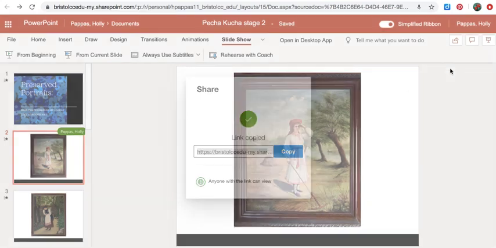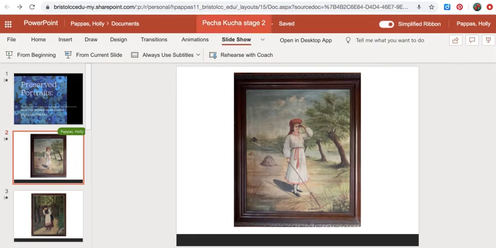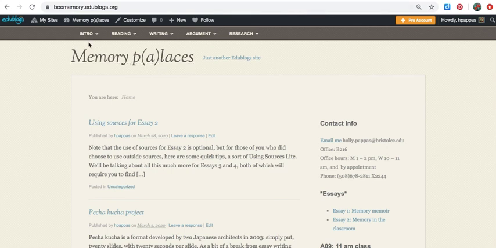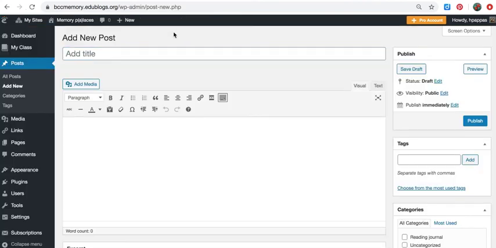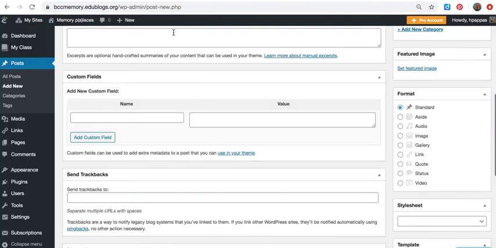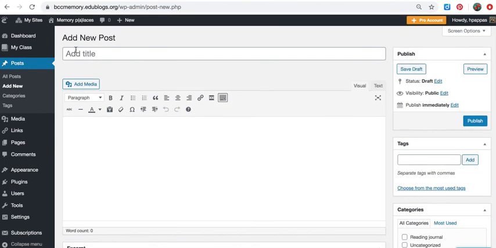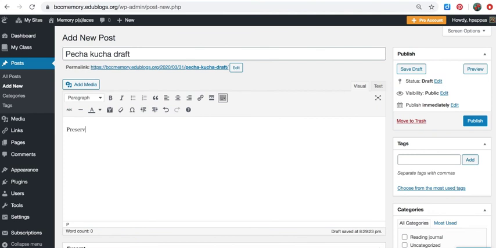Then I'm going to go into the blog, and I'll do a new post. I'll say Pecha draft or something like that. And then what did I say? Preserved portraits, I think I called it.